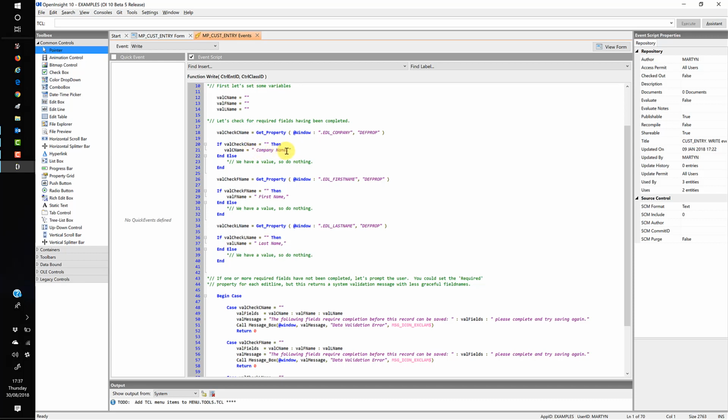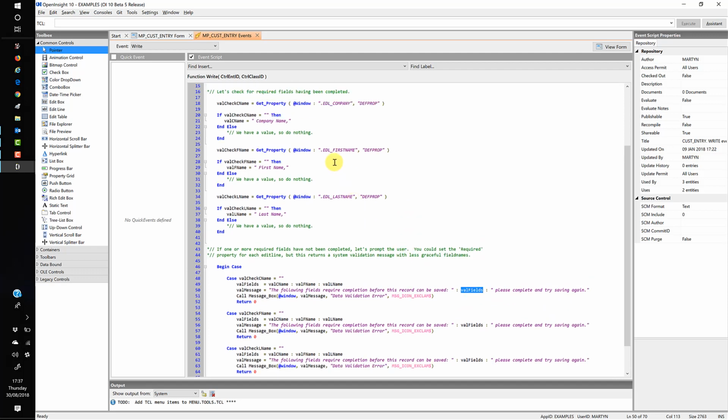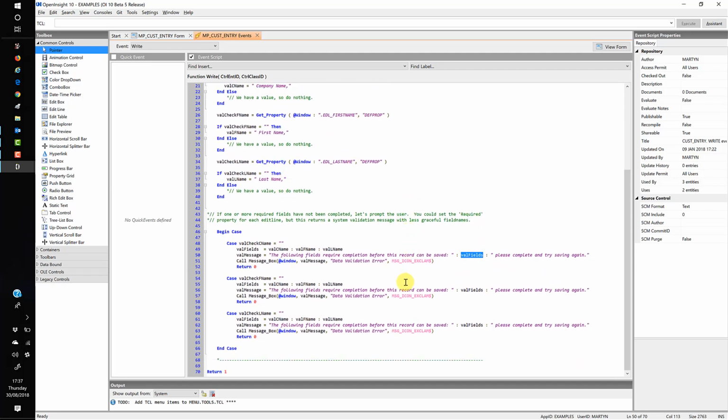So I've got a space, company name, comma, space, first name, comma, last name, comma, etc. Then we run some case statements, and depending on the different case, we will do different things, and we will then create the message where we have the first part of the message. So the following fields require completion before this record can be saved. We then concatenate val fields and then try again, where val fields will be the appropriate fields that we need.